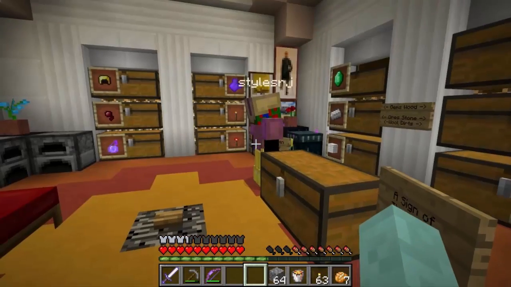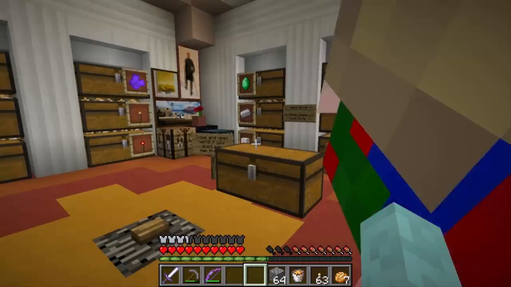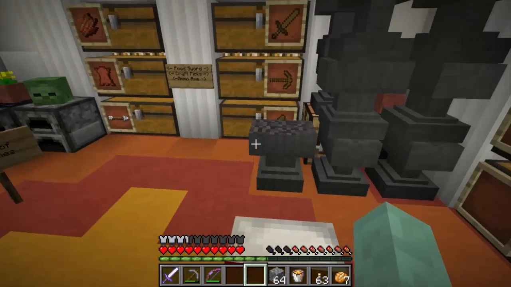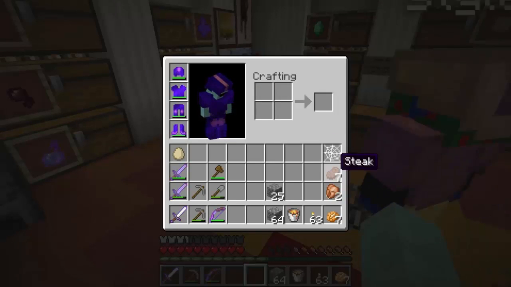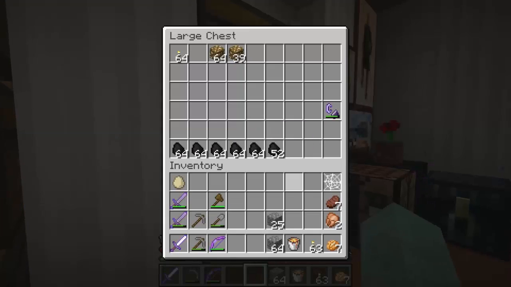Nah, we don't need an iron pickaxe. Oh, we have 9 emeralds, so we can make the emerald block as well. There's no emerald block. I'm gonna make one anyway. It's only iron, gold, and diamond. Well, I made an emerald block anyway. Just keep it, it's the same thing. You can decraft it anyway. I'll make one iron pick and an iron sword.